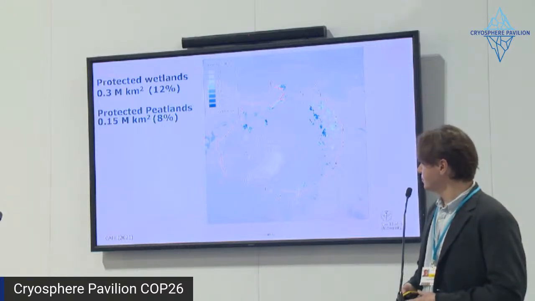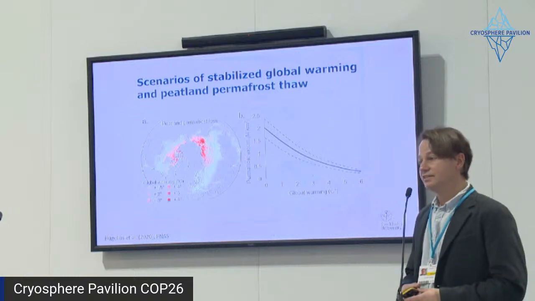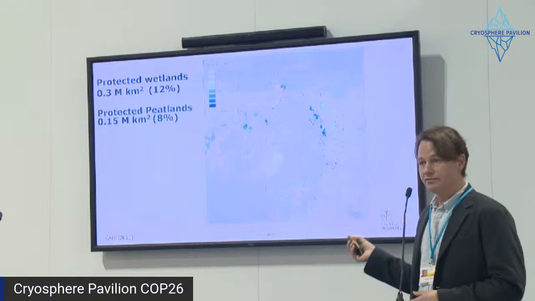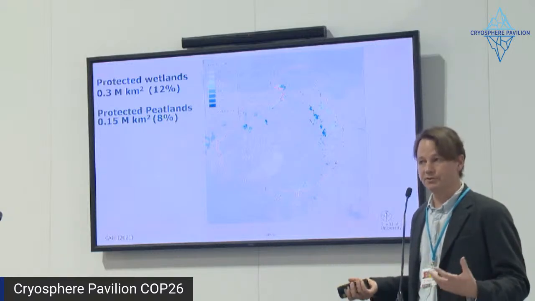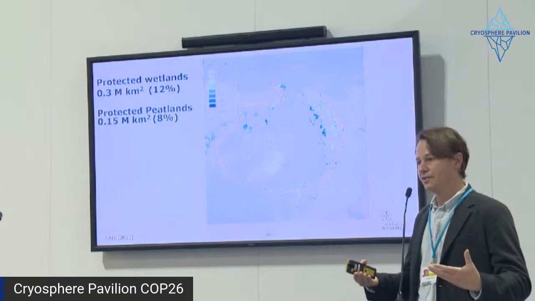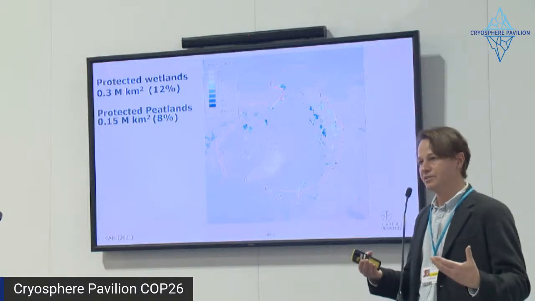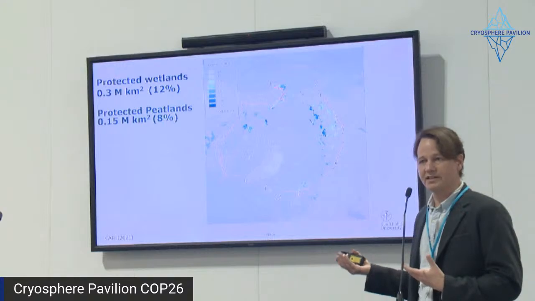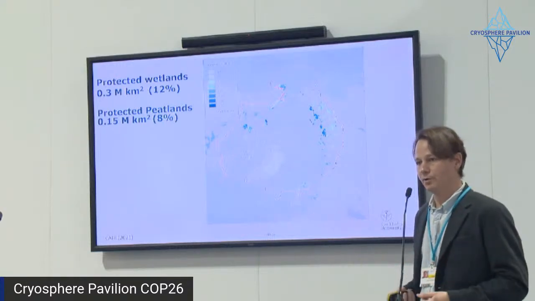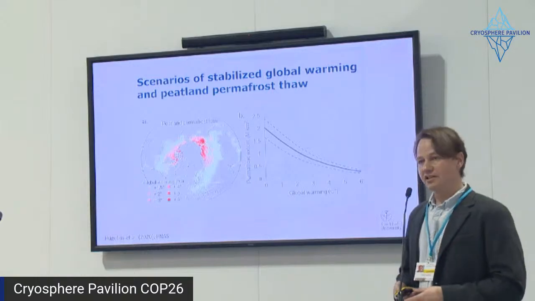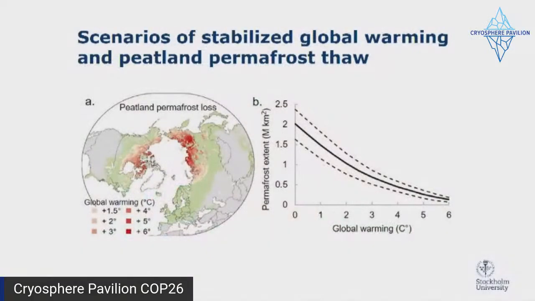But one thing, so I'm going back again. This map shows you where we have nature reserves or national parks protecting the peatlands from drainage or from people driving over them with tracked vehicles that damage the tundra. But a reservation obviously doesn't protect the peatland from climate change. That's a very global problem and a very global feedback. So that is something that we also looked at in this paper where we did the peatland maps.